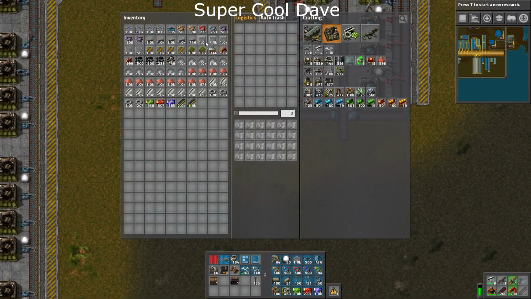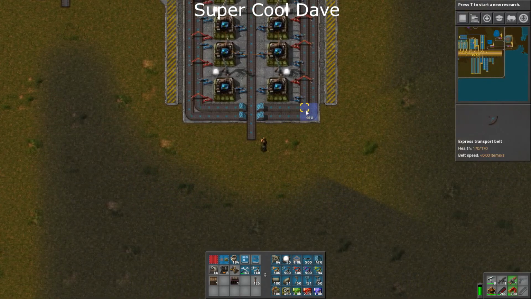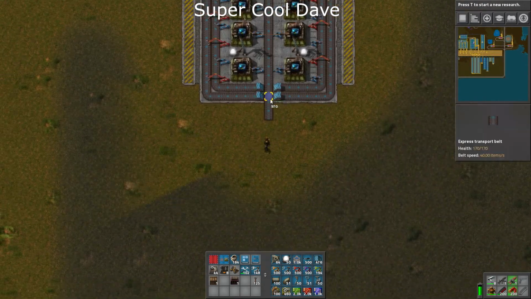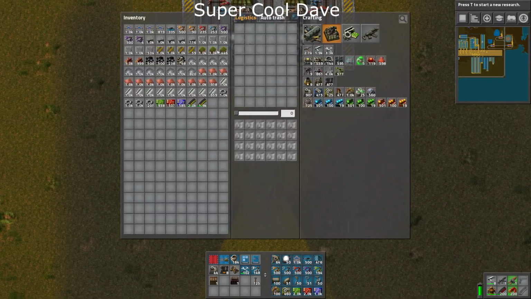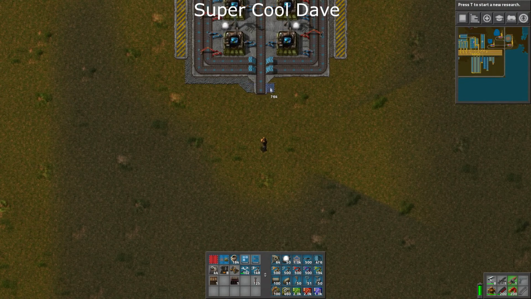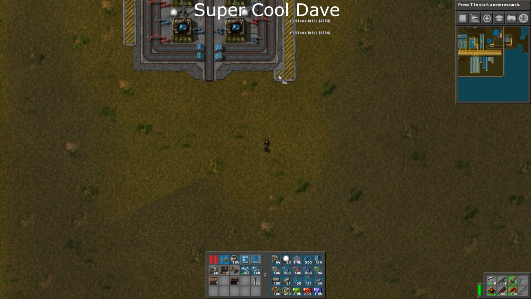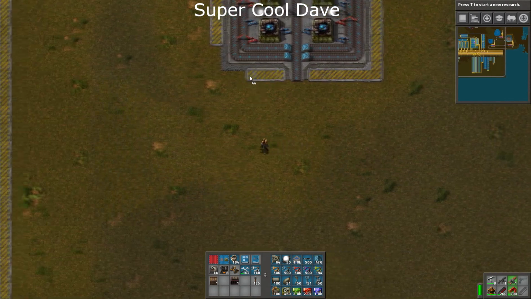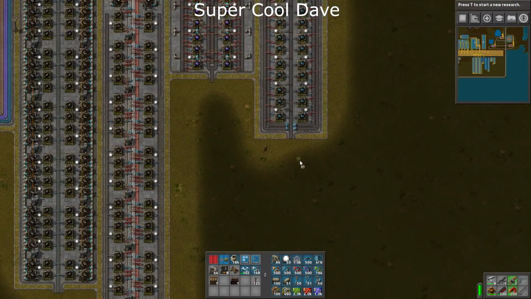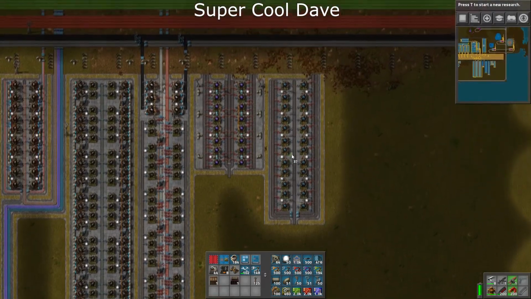Okay, so let's grab the concrete. Let's fill this up. Shrink this down. Out like that. Let's grab the bricks. So we're going to go down, across, out, up, and around like so. Let's grab the hazardous. And in and up. Okay, so that's that one connected.